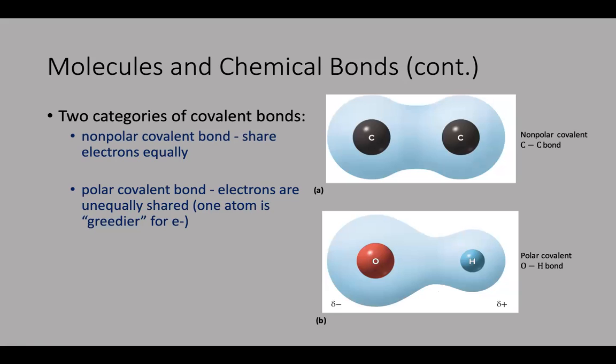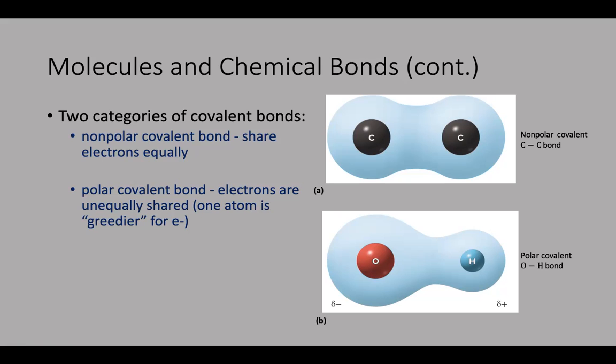There's 2 subcategories of covalent bonds, polar and nonpolar. This probably sounds kind of familiar as well, hopefully. I'm going to talk about polar first. It's a little bit easier to explain nonpolar when I've talked about polar first. Okay, so you have a polar covalent bond when you have typically 2 different elements bonding together. So here we have an oxygen and a hydrogen. It's not showing their electrons, so we're not too worried about that.